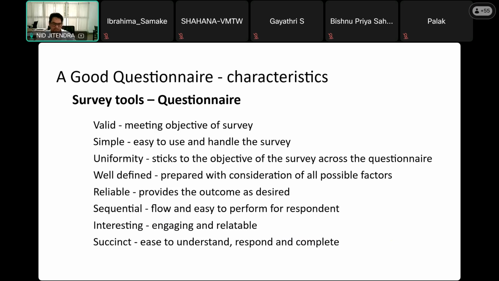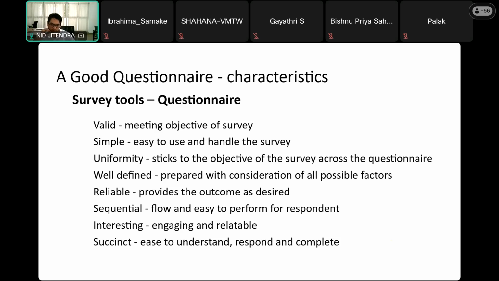You should ask questions which are relevant. You should ask questions which are easy to answer. You should ask questions which people understand right and so they respond in the right manner. There should not be too much waviness. You are asking at the first point what the price of the helmet is and at the second point whether you find it comfortable. So there should be uniformity: when you're asking price, quality, make, choice, then you should remain in that domain. When you go to the next, comfort, preference, feeling, then you should go in that manner. So that is basically uniformity of questions.